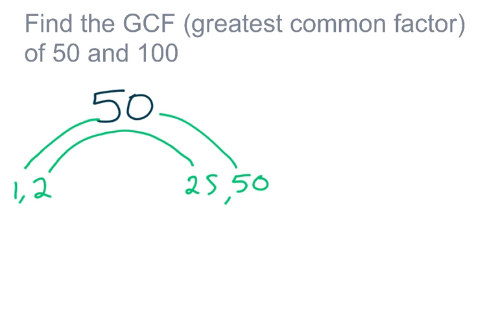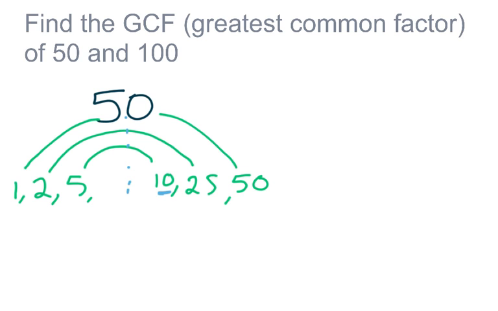How about 3? If you're stuck, remember you can list your multiples of 3, but 3 does not work. It's not a factor of 50, so I'm going to move on to 4. 4 times anything? Nope. 5, yes, 5 times 10 is 50. How about 6? Think about your multiples of 6. Nope, that doesn't work. How about 7? Nope, no multiples of 7 are equal to 50. How about 8? Again, no. 9, no. 10, oh, I've already got 10 on my list. I've crossed over to the other side of the rainbow. That must be my whole list.